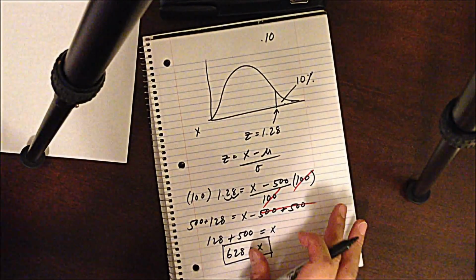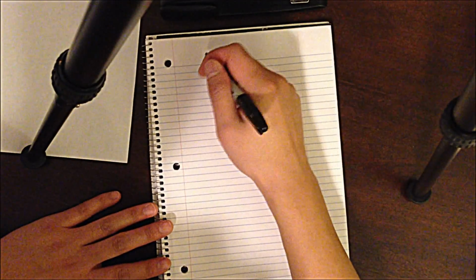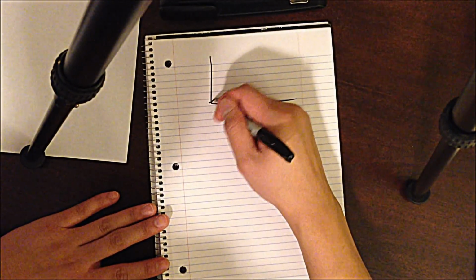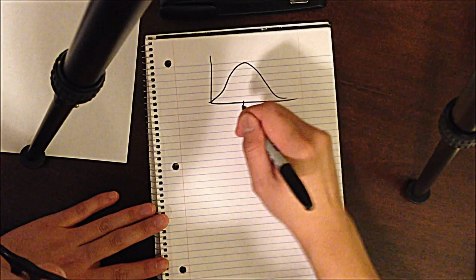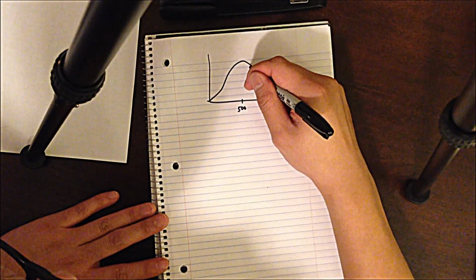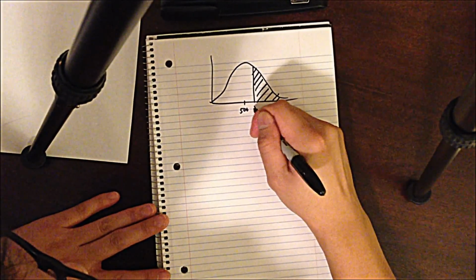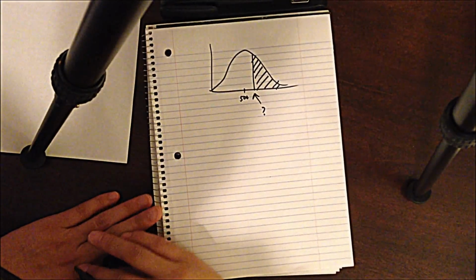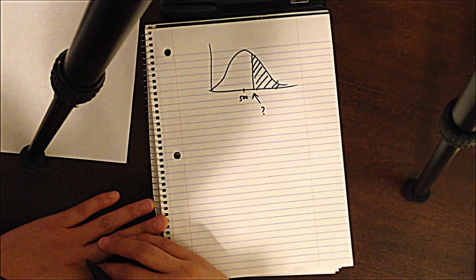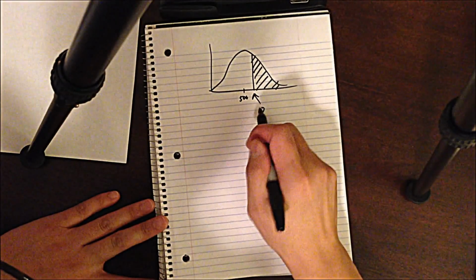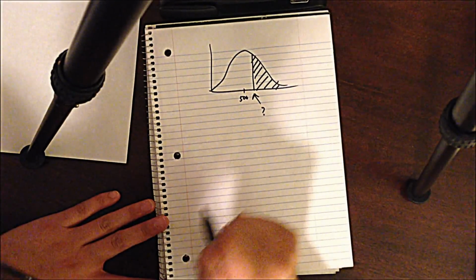Okay? The last question asks, if the state college only accepts students from the top 60% of the SAT distribution, what is the minimum SAT score needed to be accepted? So this is basically the same thing, we're just using different numbers, okay? So if this was the middle, 500, and let's say this is 60% here, about there. So what is that number? If I were applying to a school and they say I need to be in the top 60%, what score do I need in order to be in that bracket? Okay?